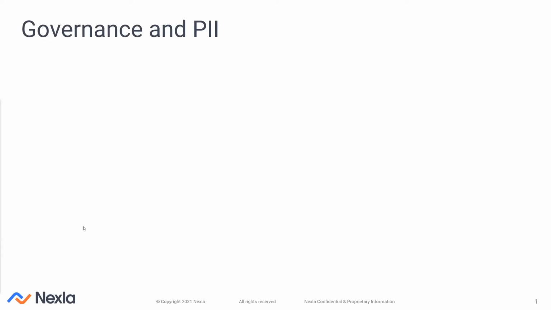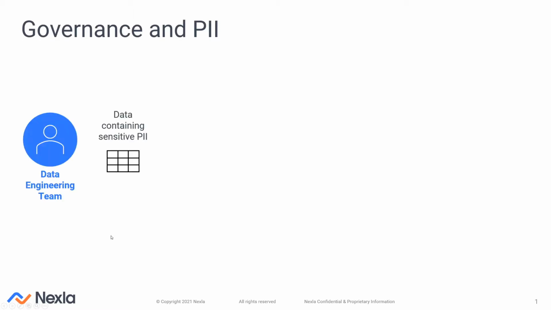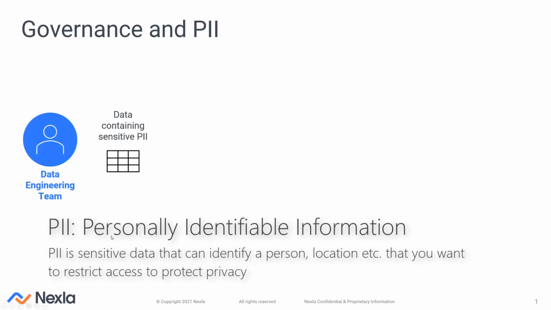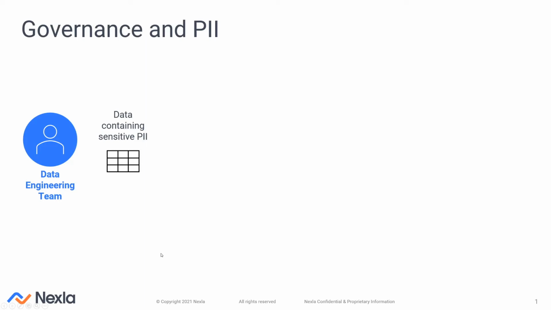In this example, we're going to walk through a very general and common use case, which is some data engineering team that has a data set that contains sensitive data, or PII, such as IP addresses, emails, etc. For this example, this is just mocked-up data and not actual real user data. So we need to get this to an analyst who needs to analyze this data, so the engineer will have to mask just the PII from the data so that it can actually be used by the analyst.